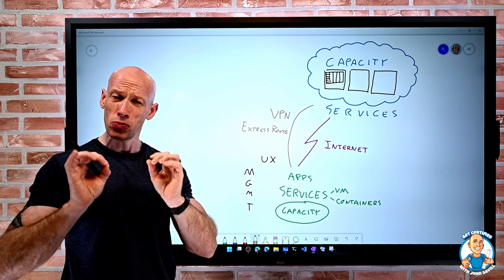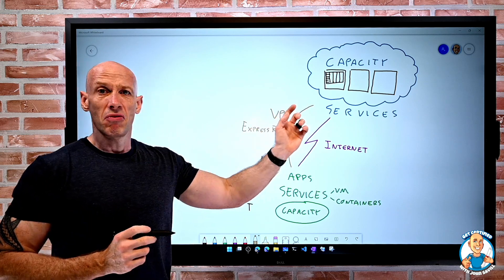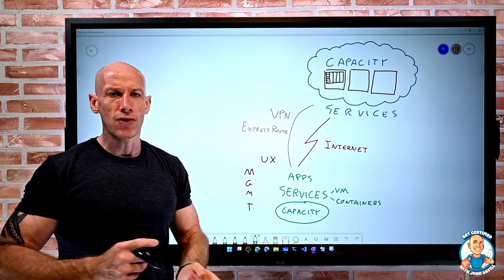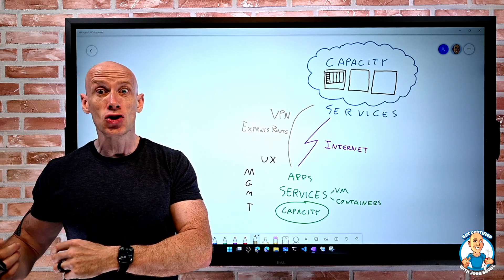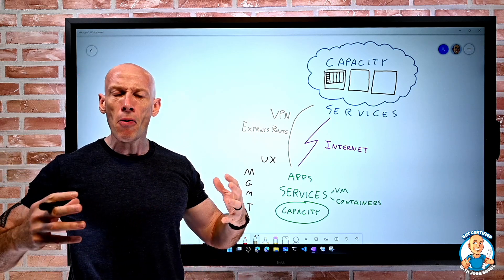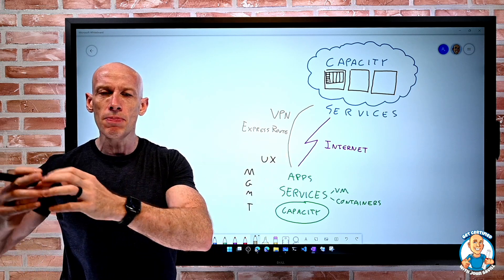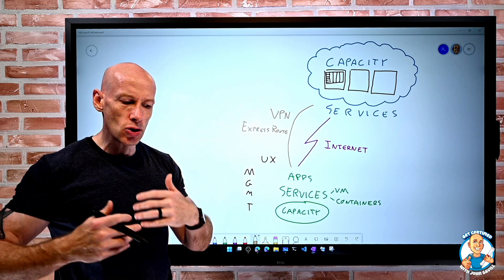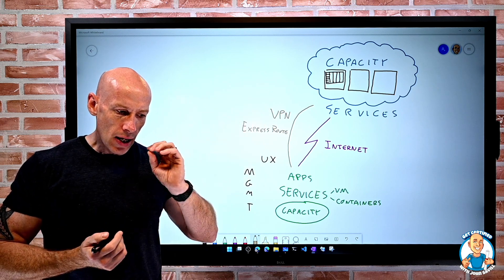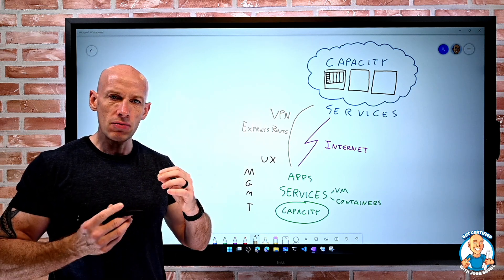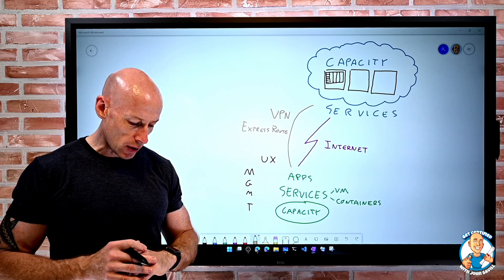Even something as basic as a virtual machine, there are virtual machines with GPUs, with local NVMe storage, with RDMA network adapters, with huge memory, with huge CPU, with huge IOPS and storage throughput. And you get all of these different options. And I can pick and choose whatever I want.